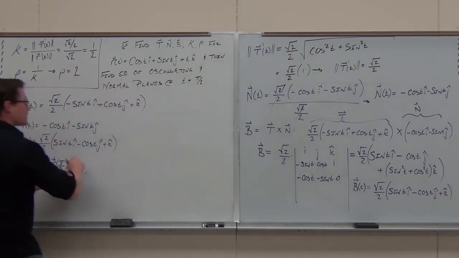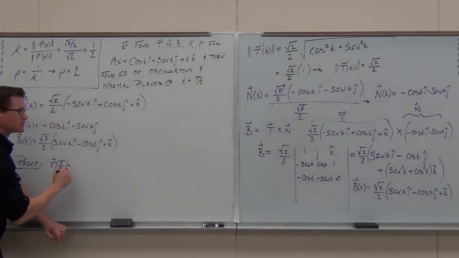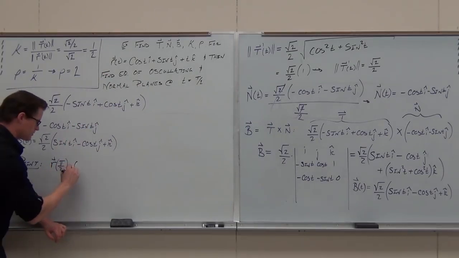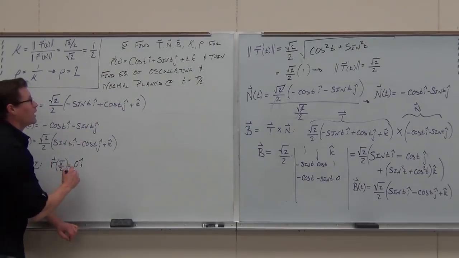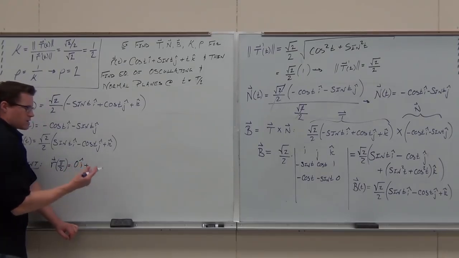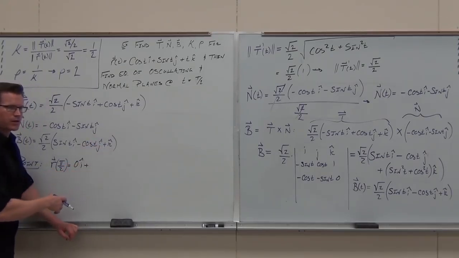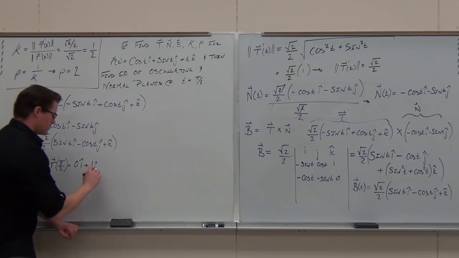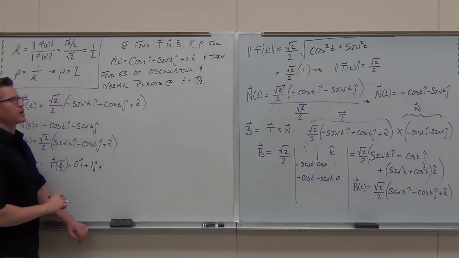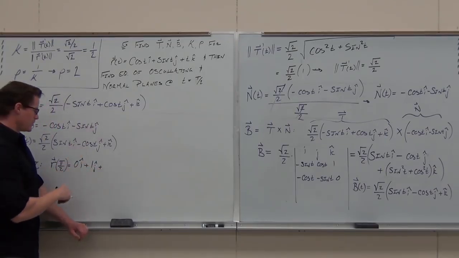Let's plug in pi over 2. What is cosine of pi over 2, please? 0. Yeah, that's right. Can you write it 0? Sure, I don't care. We're going to get a point here in a minute anyway. Do you have to write it 0? You can just leave it blank. That's fine. Middle people, you tell me sine of pi over 2. What is that? 1j. And then plug in pi over 2. Right siders, what's the last component?